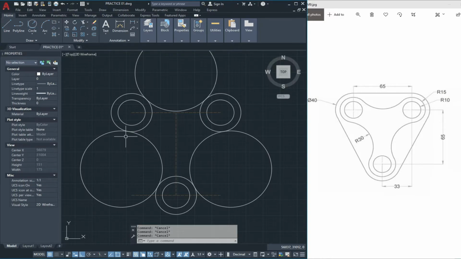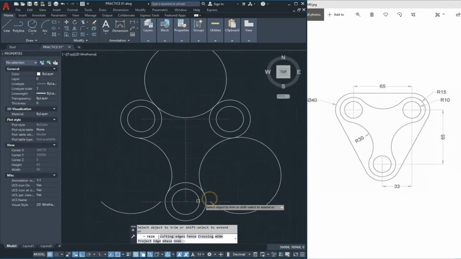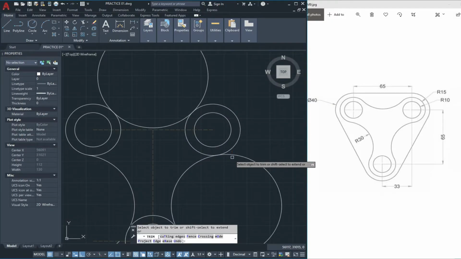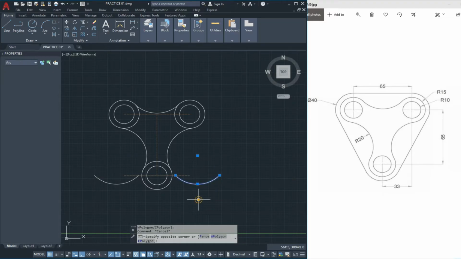And with the trim tool, TR double enter, we trim it. And delete this circle.